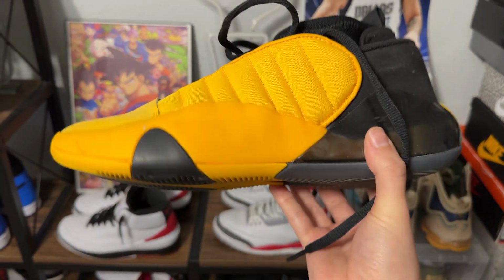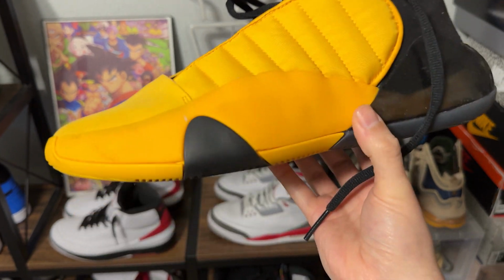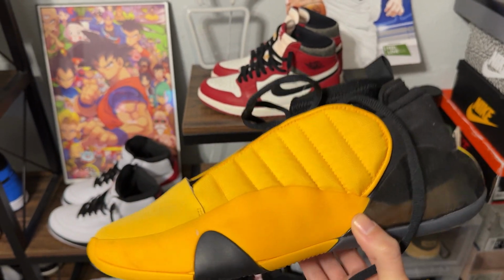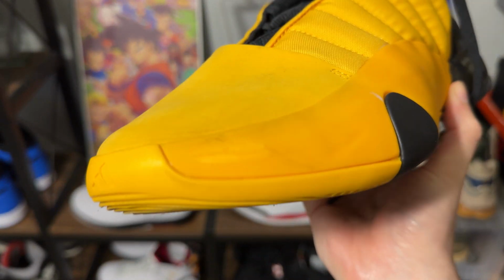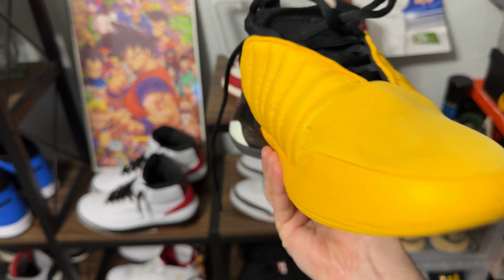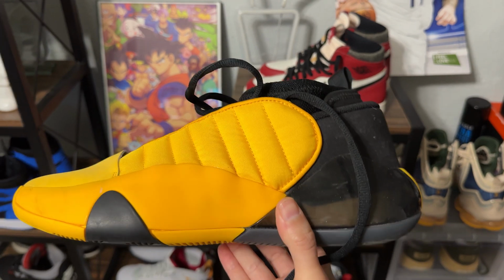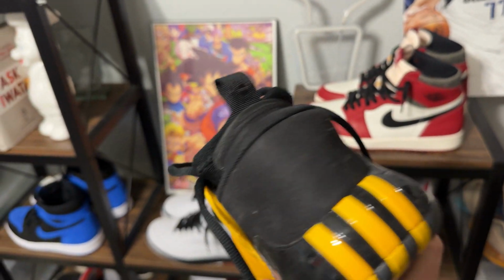If you find the trend right now, I do like my deals. I only buy performance shoes, actual shoes that I'm gonna wear on the court, at a discount. I don't like paying retail for basketball shoes that I'm gonna use on the court, because they're gonna get beat up, as you can see. It would really kill me if I paid full price for a pair of basketball shoes and then they end up getting all destroyed because I'm actually using them, you know? So I always tend to go for the outlet deals on basketball shoes. But these, man, these are one of the best shoes of last year, I believe.